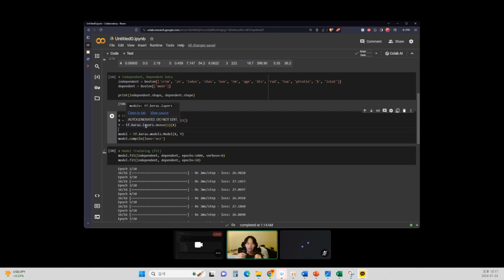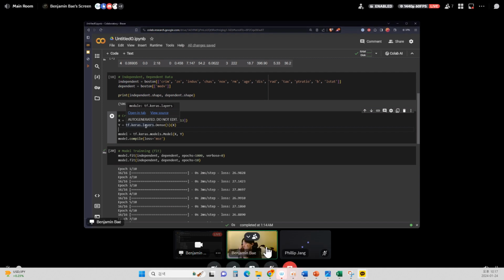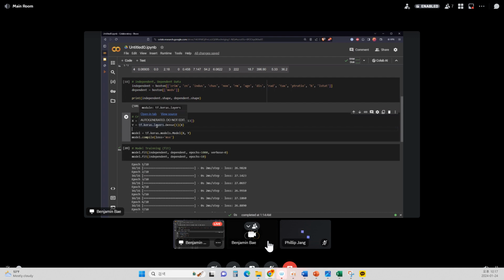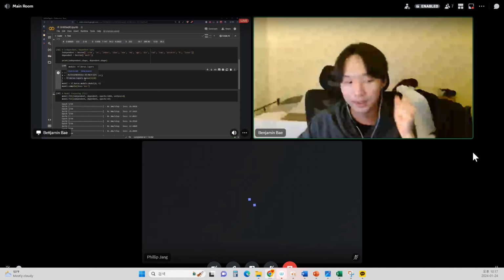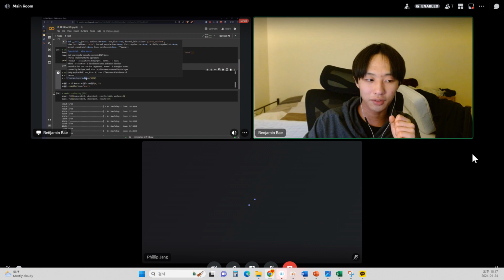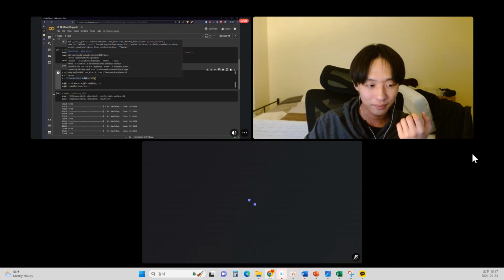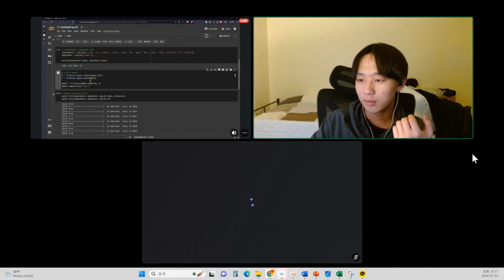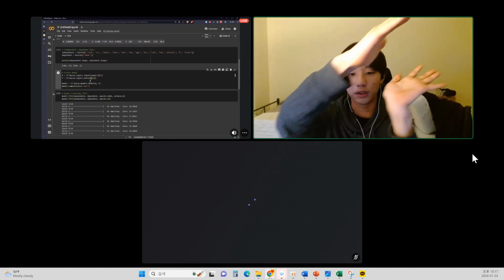And then there's layers. What layers is, it means we're just adding another layer to the machine learning algorithm. So there's an input starting layer, and then the output layer. And then we got dense, which is just creation of a layer.